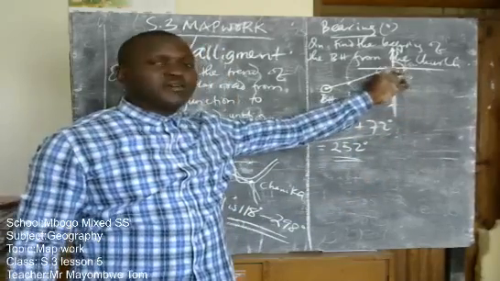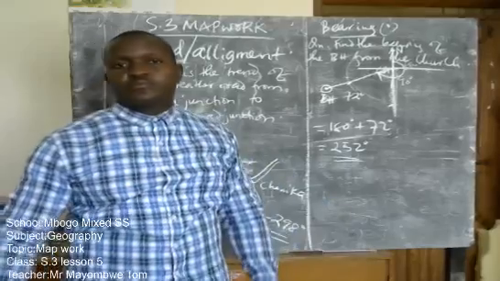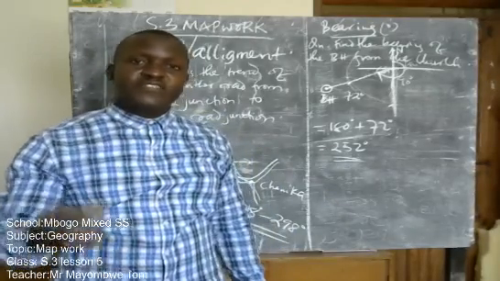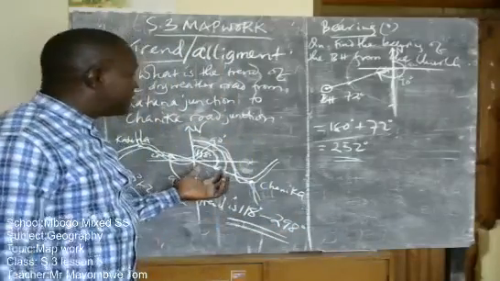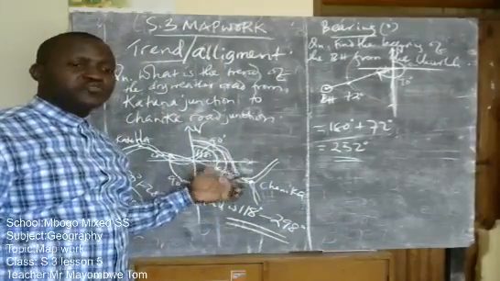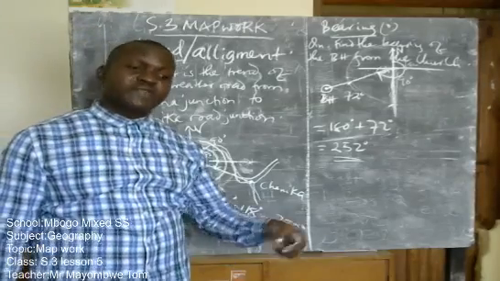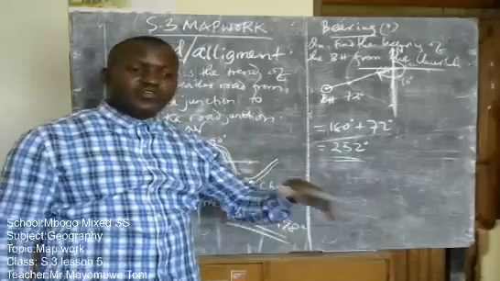This diagram is drawn on the map extract in pencil. Even here, this one is drawn on the map extract in pencil. We use a pencil because after when you finish, you erase, you remove.